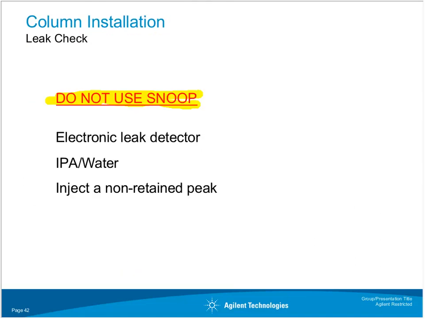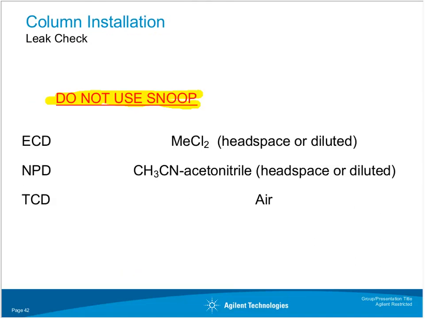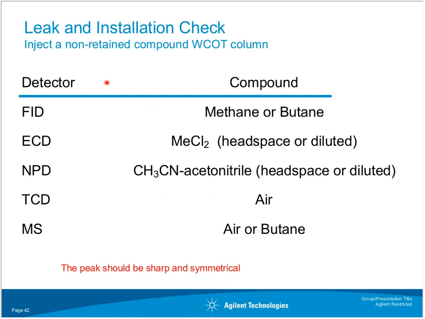It's going to move through your column over to your detector as fast as the carrier gas goes. The nice thing about this is that it's going to let you know if you have any issues at all. If you set your flow rate to 1 mL a minute, your hold-up time, which is also in the parameters of your inlet section or your column section, if it says 1.34 minutes, you should roughly see your unretained peak or compound come through at roughly that time.